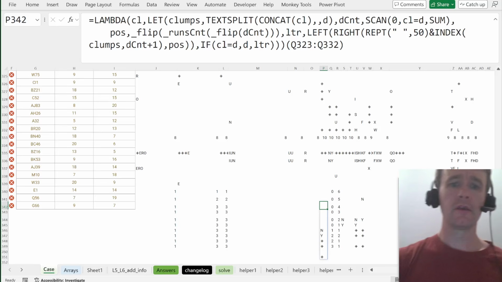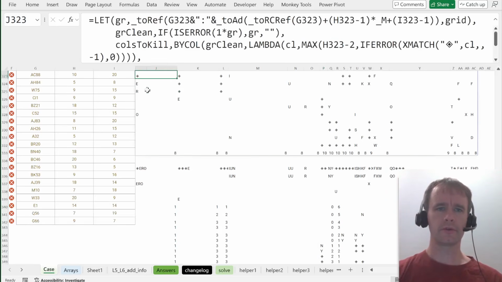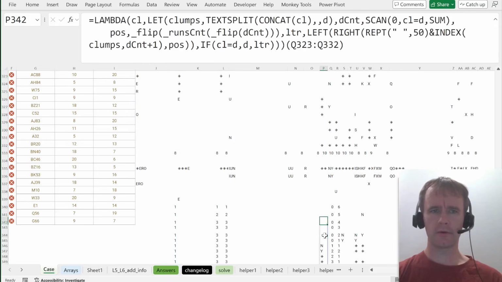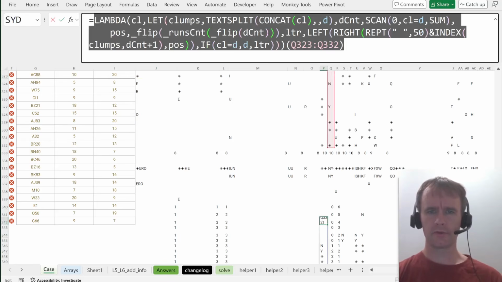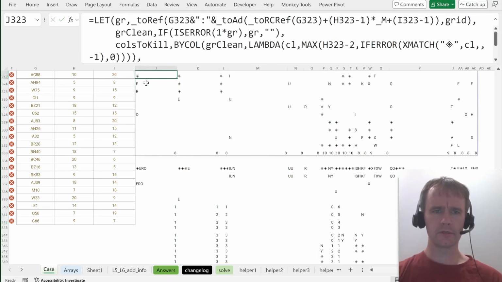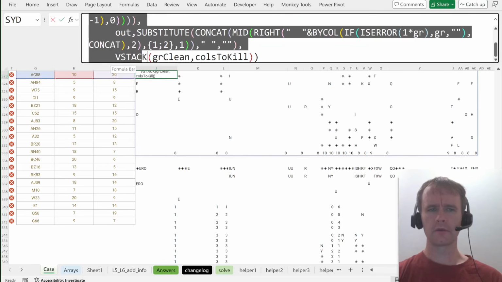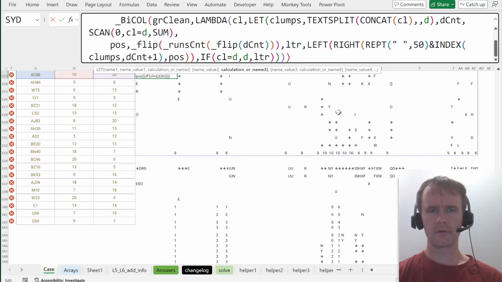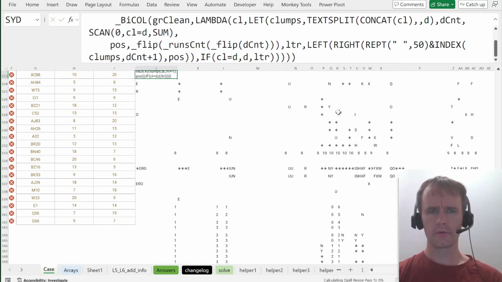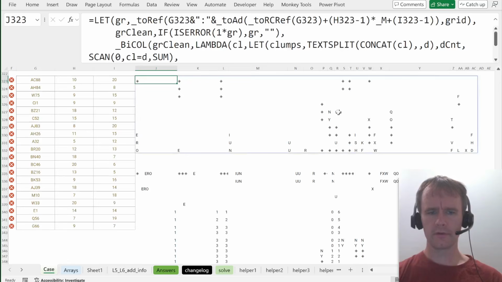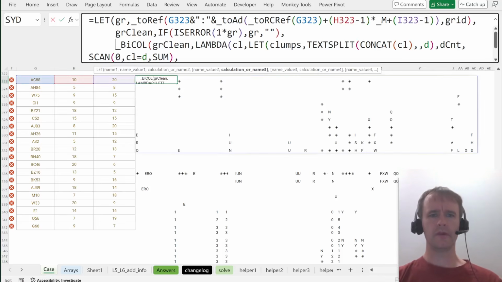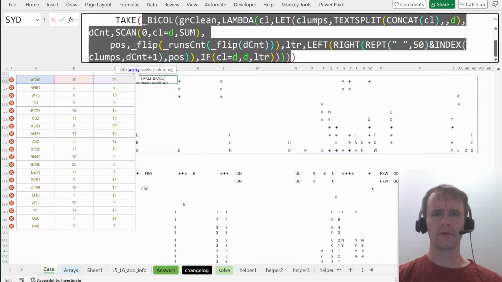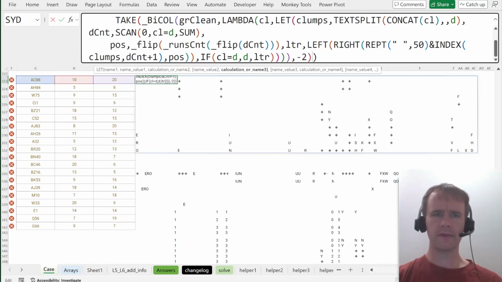Yes, and then finally we're going to say if CL equals D, then D, otherwise letter. Oh, okay. So now, it only took us 3 years. Now, we're going to apply that whole operation, except that bit, no thank you, to this grid clean. I'm going to say by call of grid clean, that big lambda. Oh, look at that. Did everything just fall down? I do believe it did. Yes. Okay, so then we're going to take from that the last 2 rows, and then we're going to concat them.